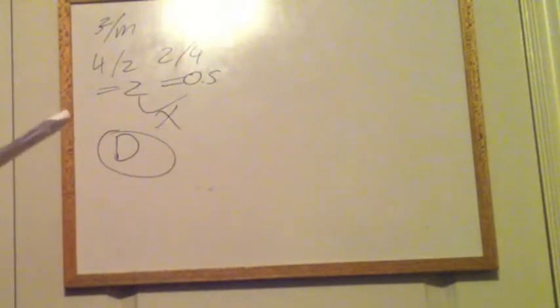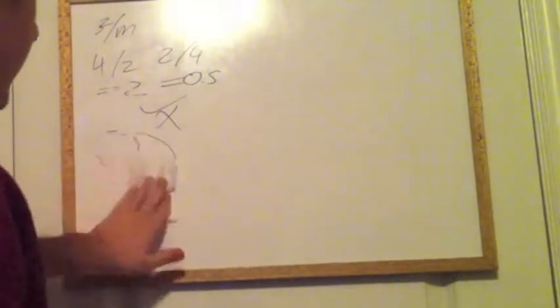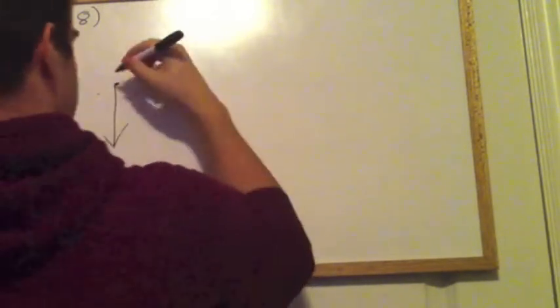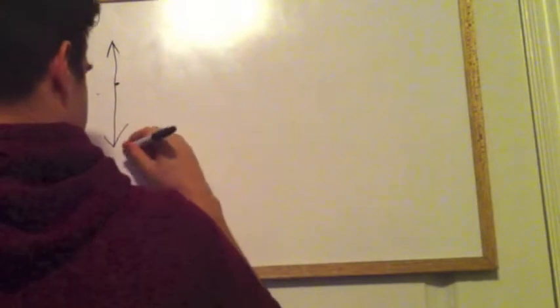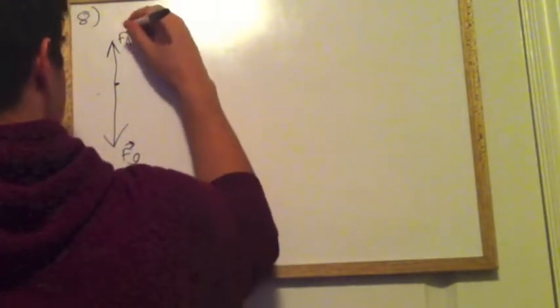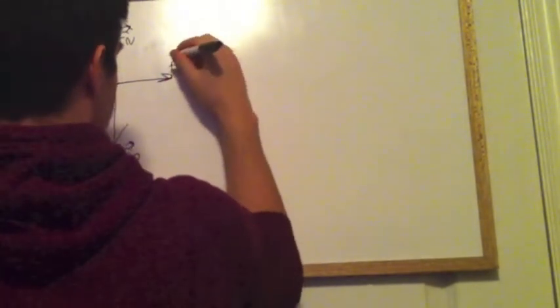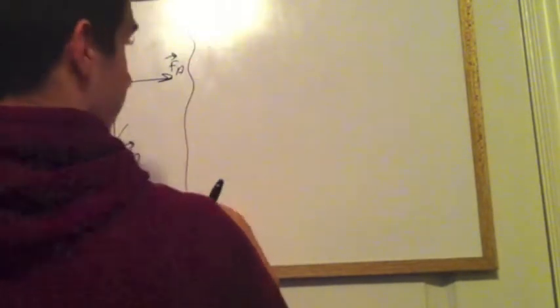Finally, number 8. The free body diagram of a wagon being pulled along a horizontal surface is best represented by... Okay, so I think we can draw these out to make it a bit easier to analyze them. So, number 8. And there we have one going out. One moment, I just draw these out. And now we have F. So that's one of the FBDs on the page.